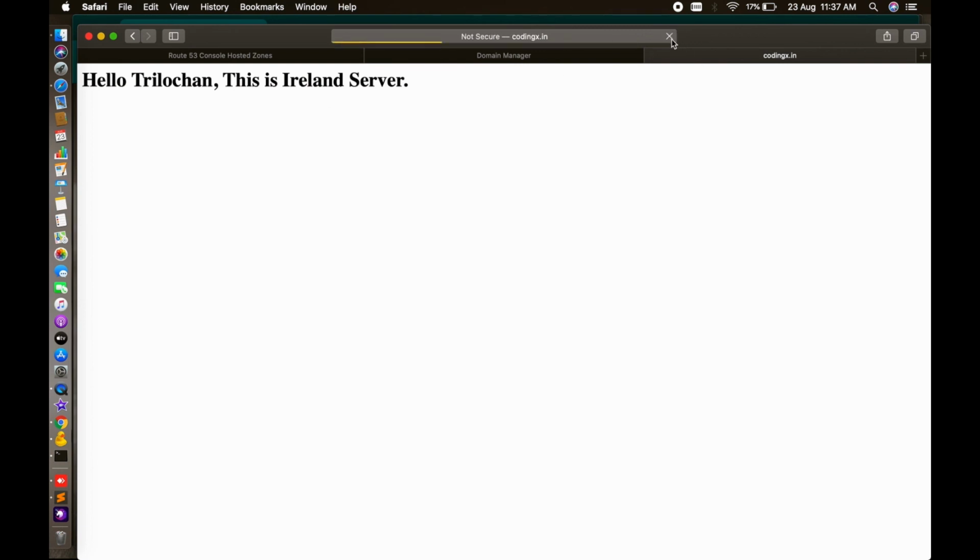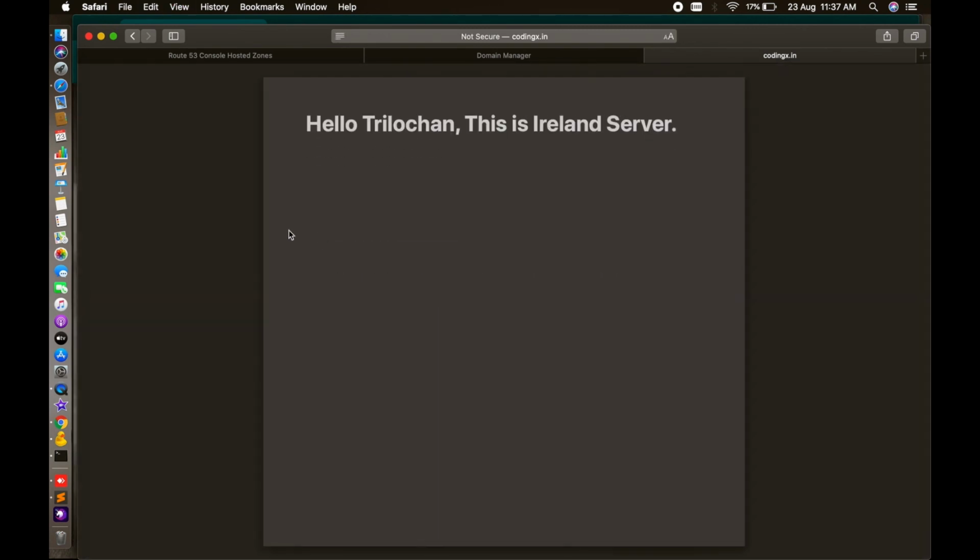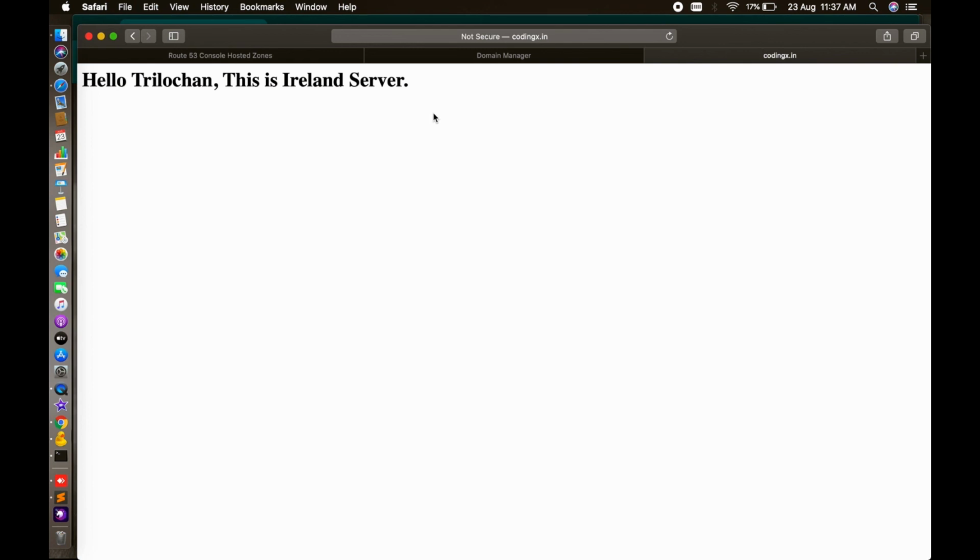If you refresh after a minute, because your TTL, time to live, is 1 minute minimum, it will randomly pick another instance. Now it's changed to US. After 1 minute it will redirect to another one, like Sydney. Yes, this is the Sydney server now. So this is how simple routing works.